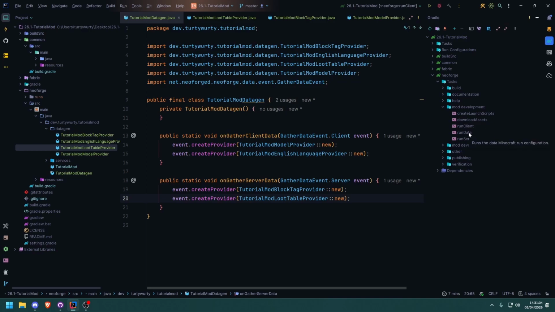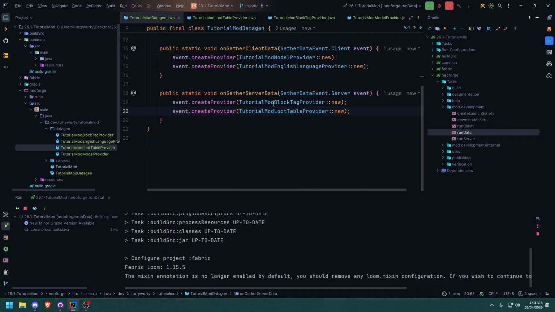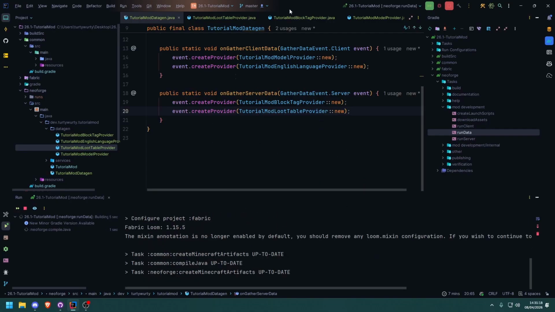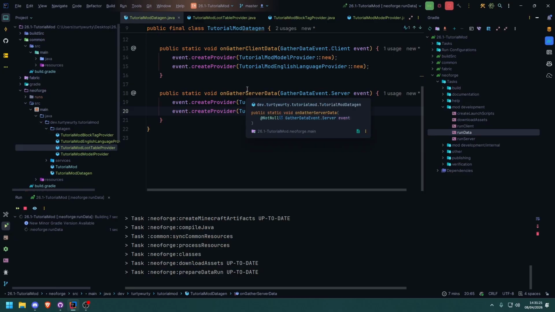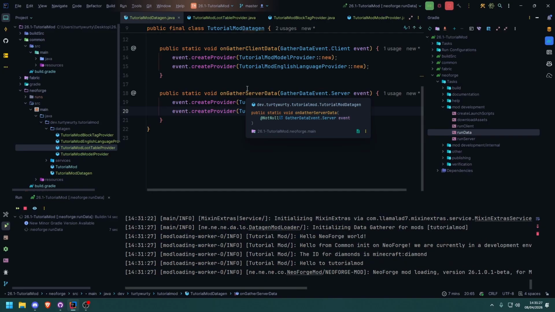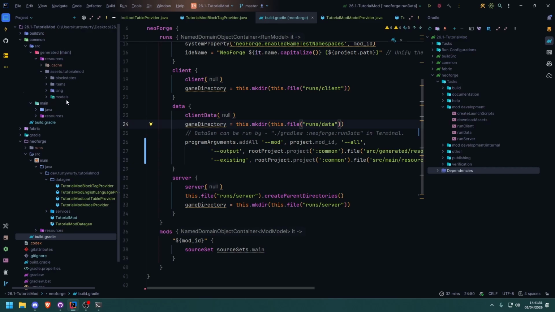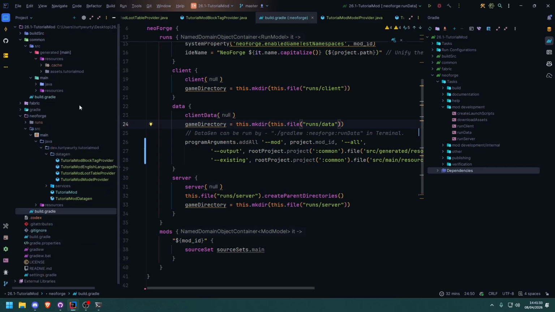Now this may have actually existed for you beforehand, it did for me, but I'm not sure if it does for everyone. I don't really know where it came from, but you can now go ahead and run this task, and this should run all of our Datagen and generate all of our JSON files to be exactly the same as they were before. So let's test this and see if it works or not. Okay, so you see that that has generated our resources here, but it hasn't generated any of our data.